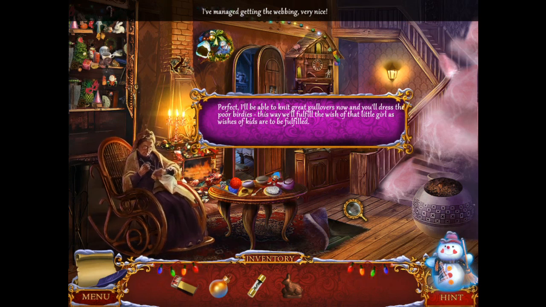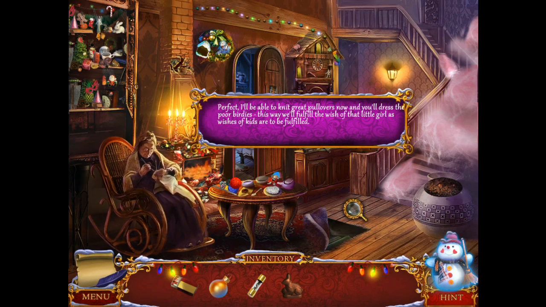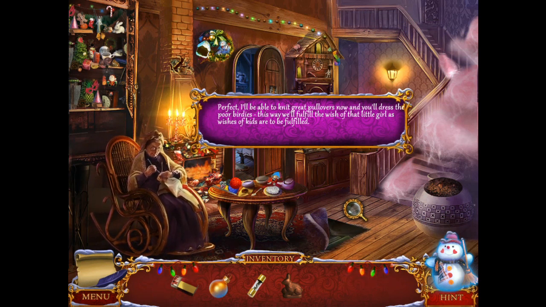Perfect, I'll be able to knit great pullovers now, and you'll dress the poor birdies. The way we'll fulfill the wish of that little girl as wishes of kids are to be fulfilled.